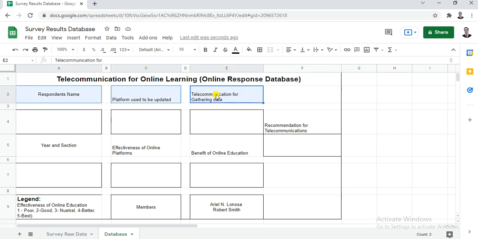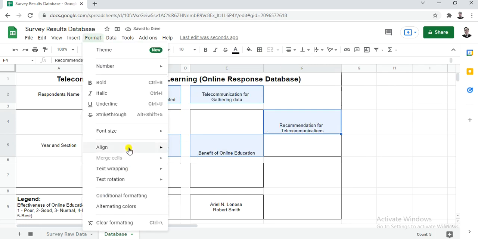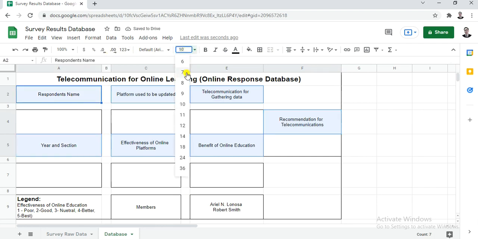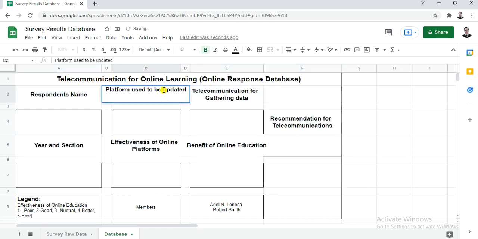Now let's arrange this one. Okay, by the way, this one and then this one. Let's put it on the center and then format, align on the middle. And then let us change the font size. Let's say 13. And then let's make that bolder.